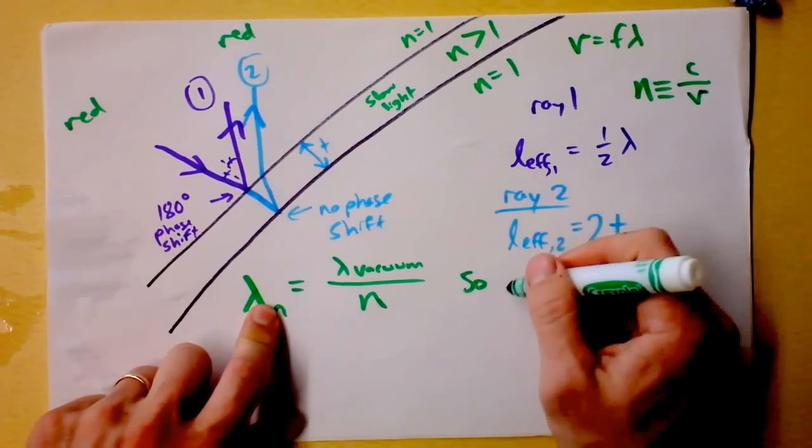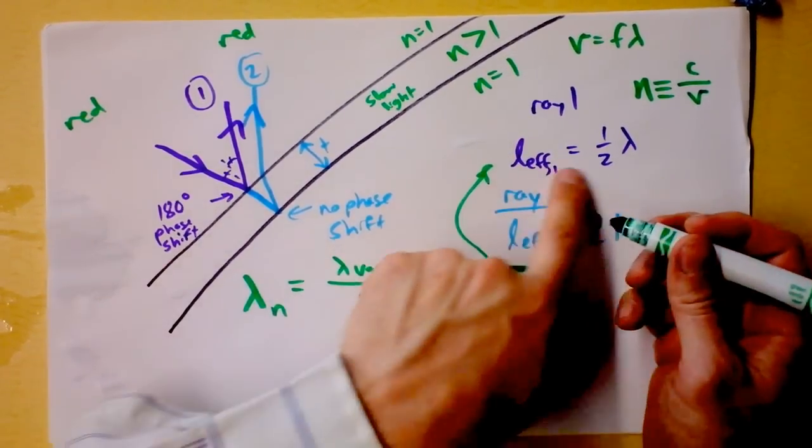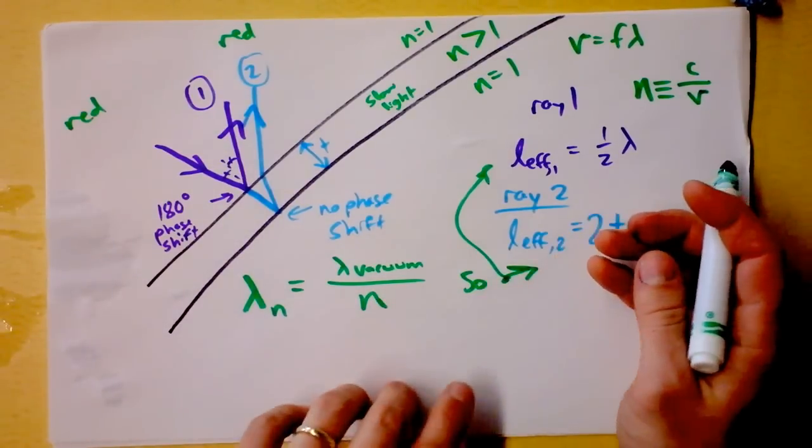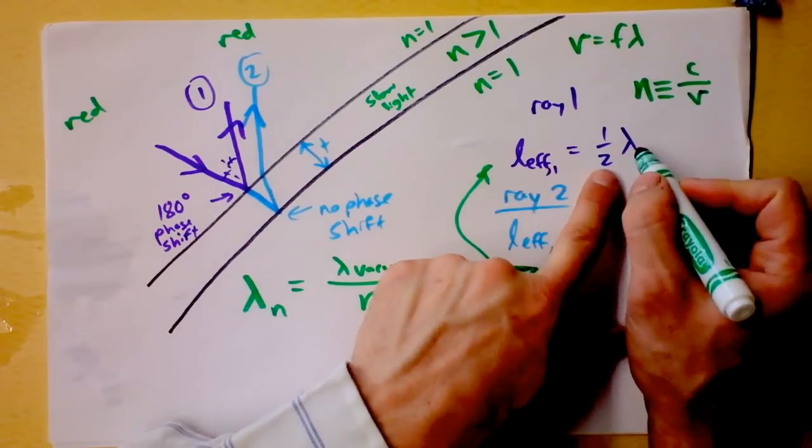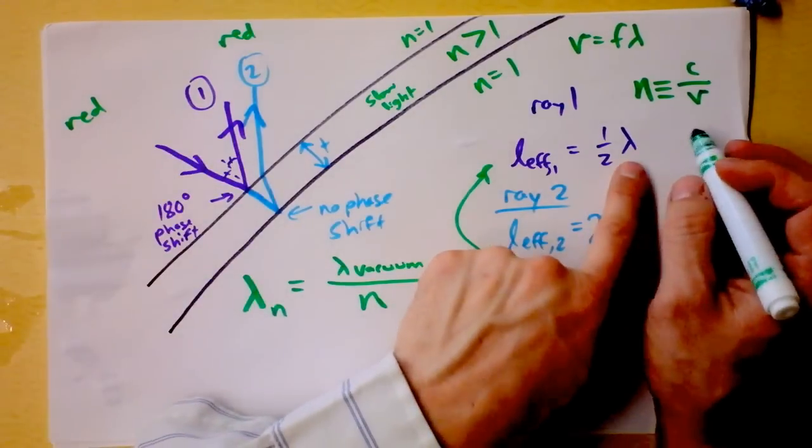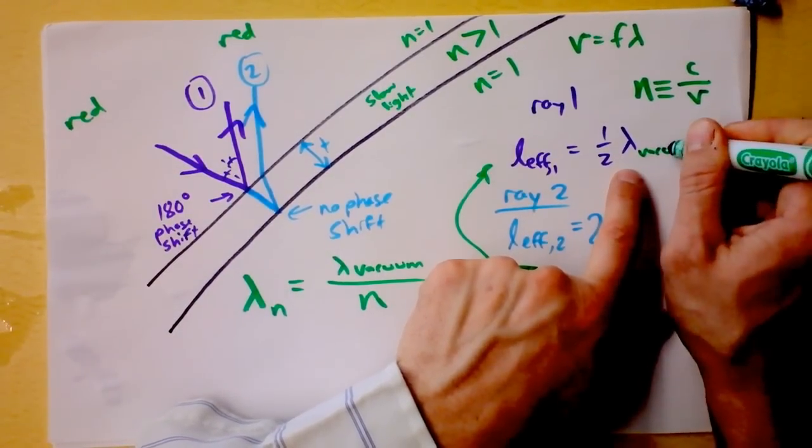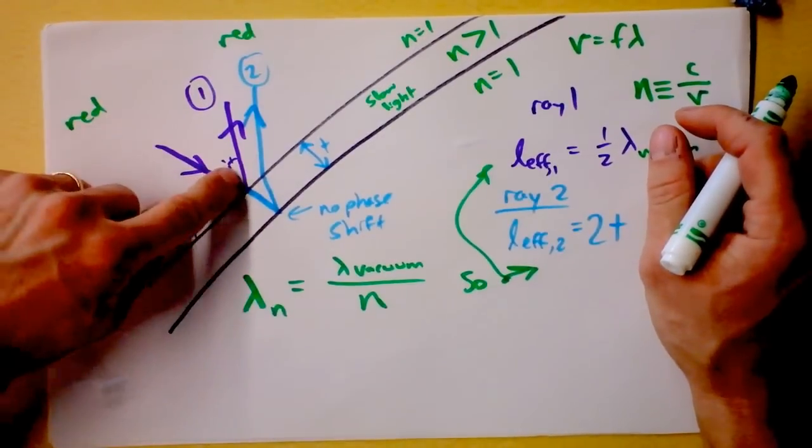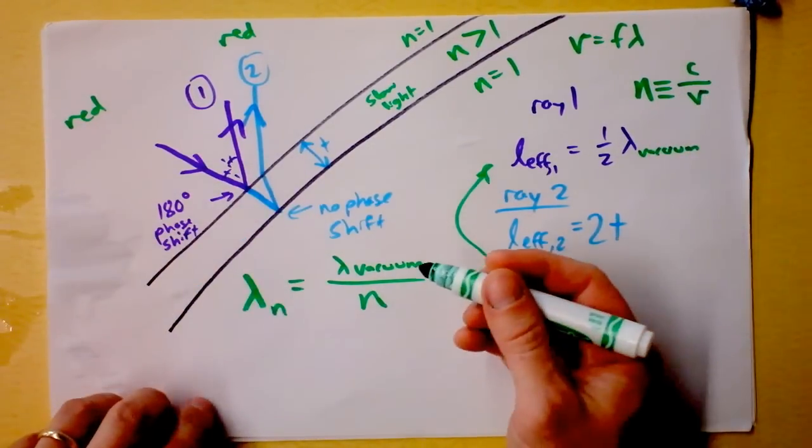So then I can take these path lengths here and I can divide them. That'll be my fun thing. I'll divide these guys by the wavelength to try to figure out what the heck's going on. Because here we've got a wavelength. This is the effective wavelength shift of 1. That's the path length difference. And wait a second. This is the wavelength in a vacuum. It's very important to note that we have a wave out here and its wavelength is the wavelength of a vacuum. In here, the wavelength is different. So we've got a different sort of situation.